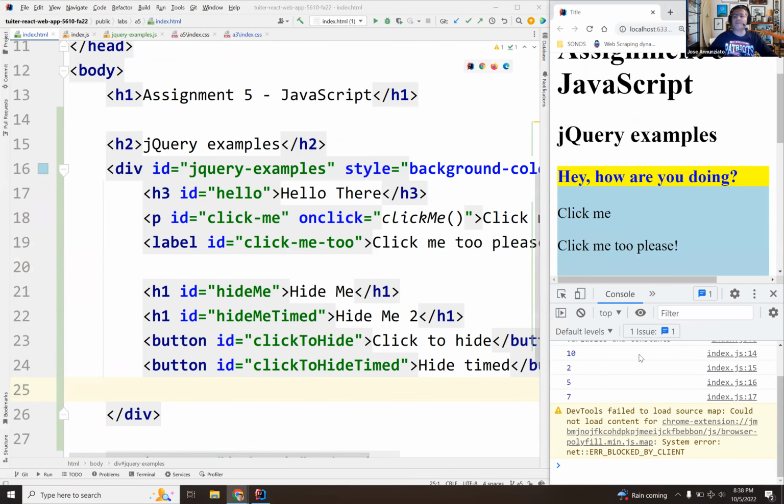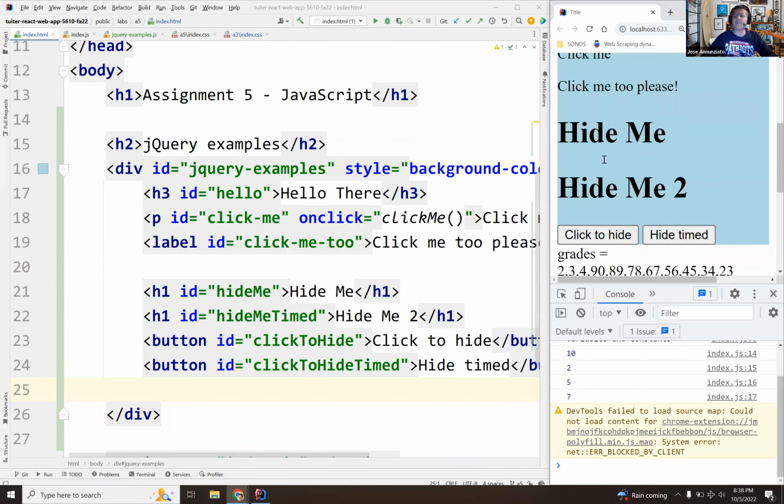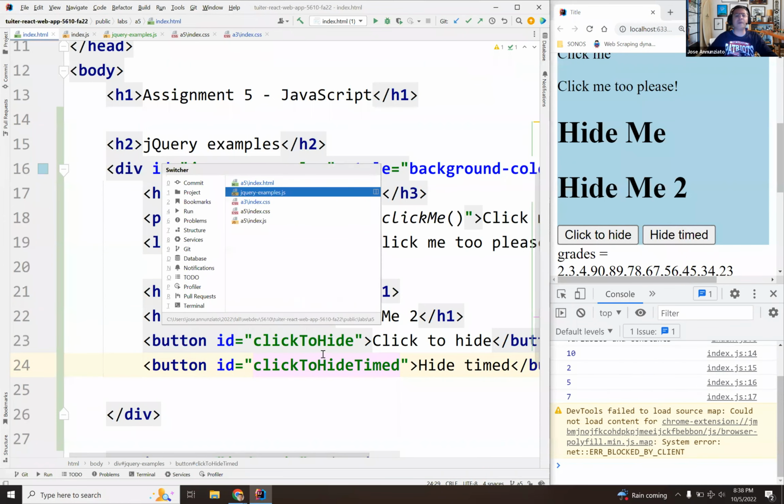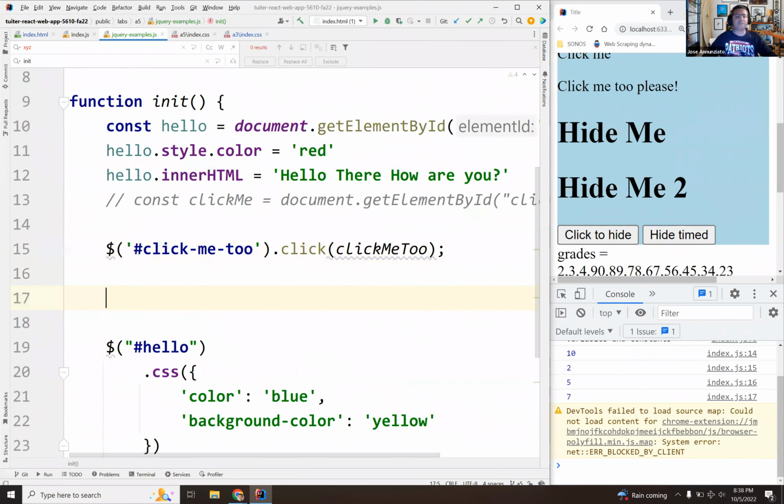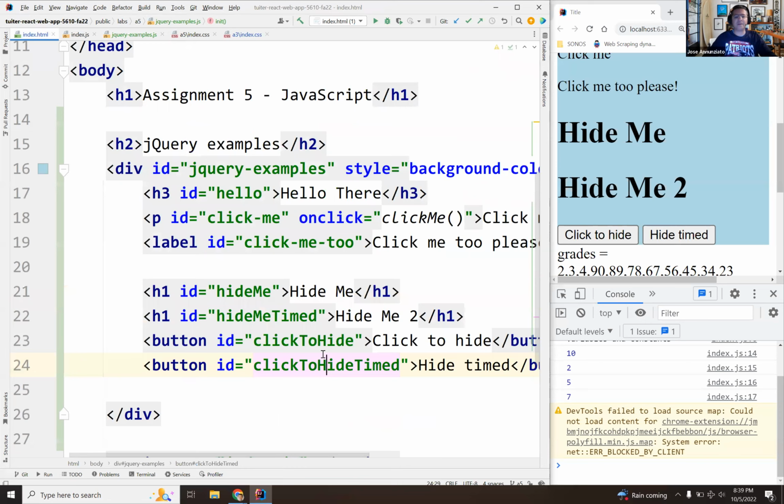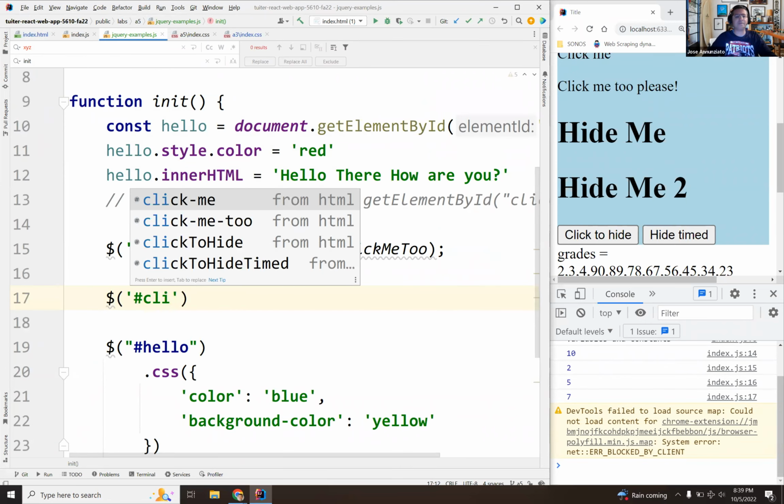So here they are. Hide me too, and the two buttons, which right now don't do anything, but they have their IDs. So in jQuery, what we could do is grab those buttons. Click to hide.